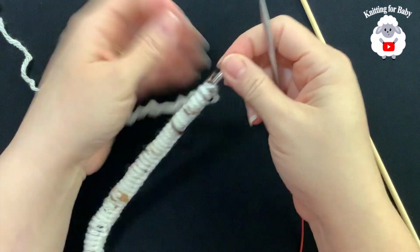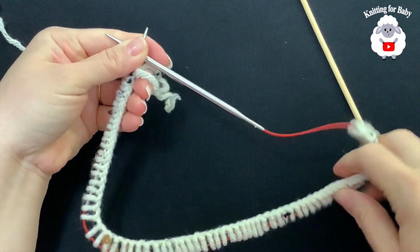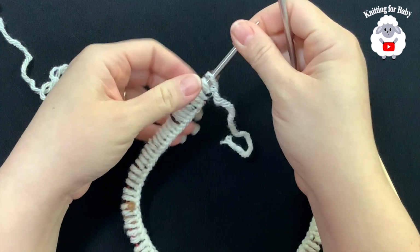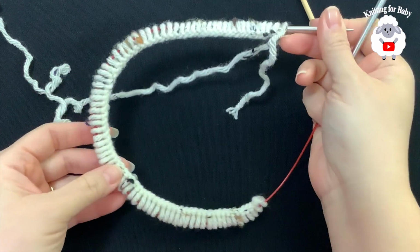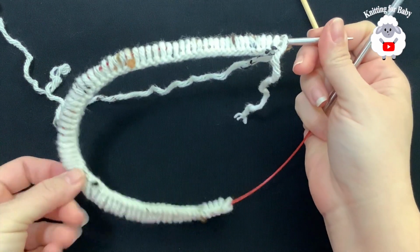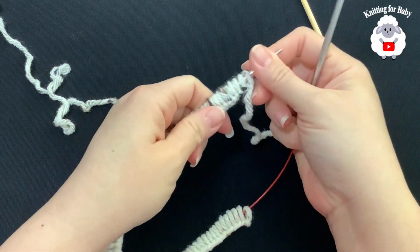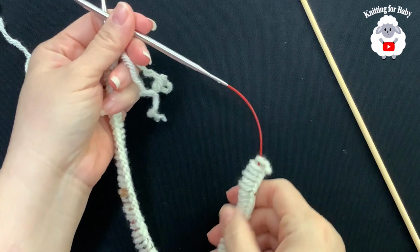Now what I'm going to do is I'm going to spread my stitches like this over my needle. I know this first row tends to be a bit hard, so I'm just going to pull a loop here right in the center so that my stitches are all facing, or all here in the front of the needle like this.